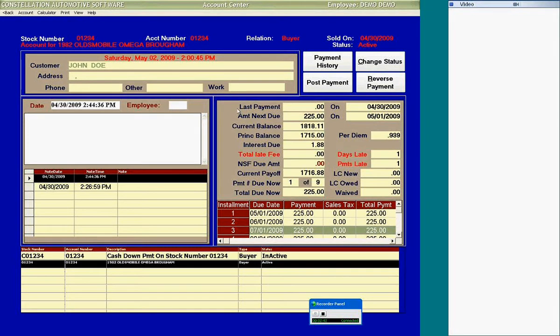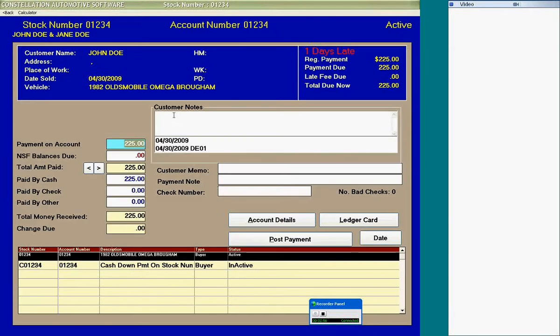So before taking this payment, let's go ahead and add a note to the account. Now you add a note on the post payment screen. So from your account details, click on Post Payment here in the top right-hand corner of the screen. So we're going to go ahead and post a note here, and we just click in the Customers Notes section, and we're going to type in that the customer was late due to store being closed.